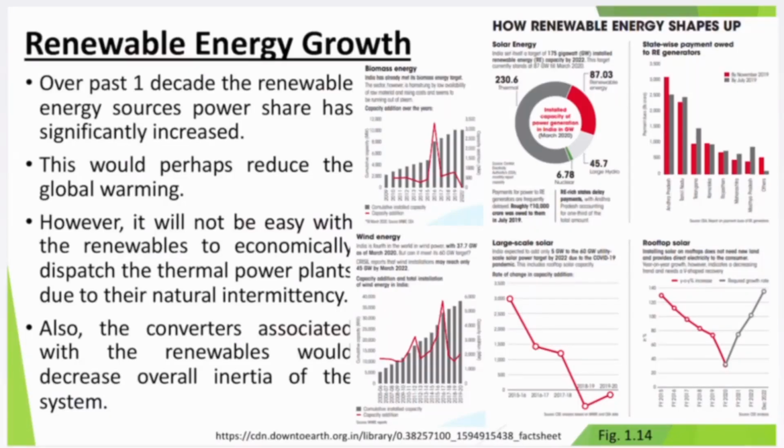So once I do not know how much power needs to be generated from a thermal power plant, it is very difficult for me to optimize the generation mix of many thermal power plants to meet the required power. So that is one challenge I expect everyone to address, and it's a very interesting problem. However, the converters associated with the renewable would decrease the overall inertia of the system too. There is one more challenge.